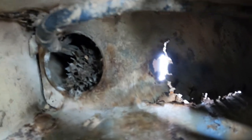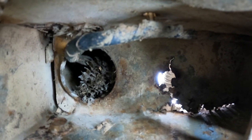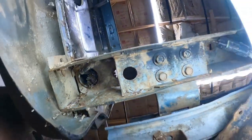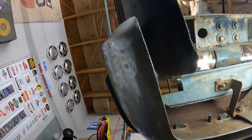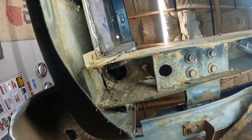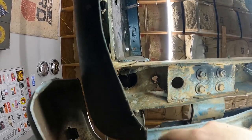So I think what we're going to do is some cutting on the top side and get that rust out, and then we'll make a judgment call from that point. It's good to know that it's still solid over here, which is the part I'm concerned with. Yeah, get that out of there. And we got more right there. Yay. But yeah, this section right here is solid, and that's the part I can't see from the top side.